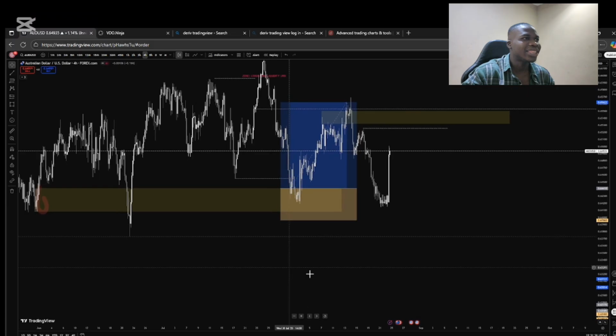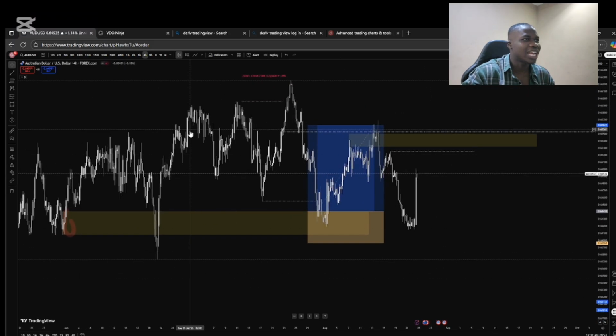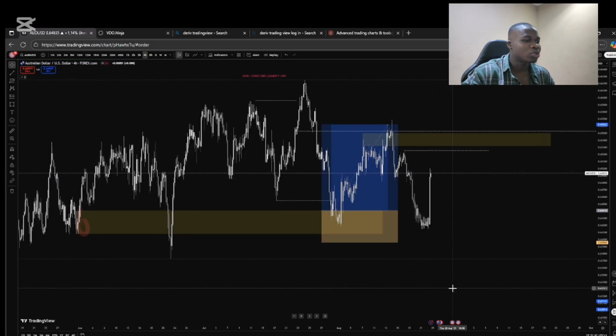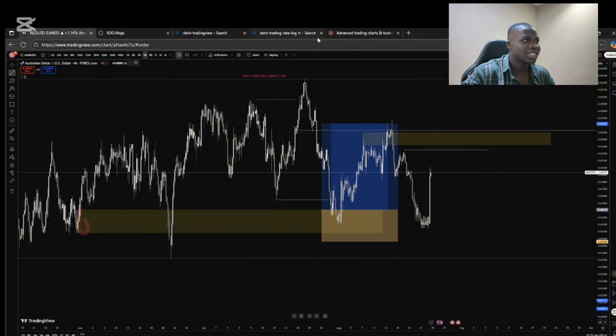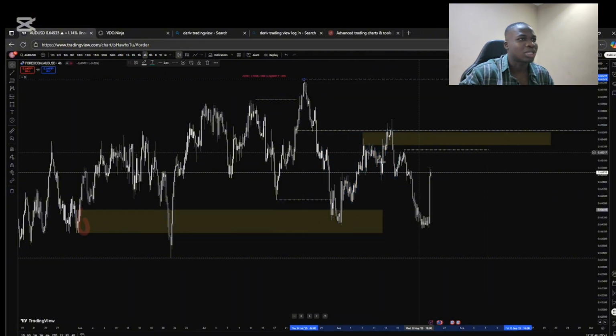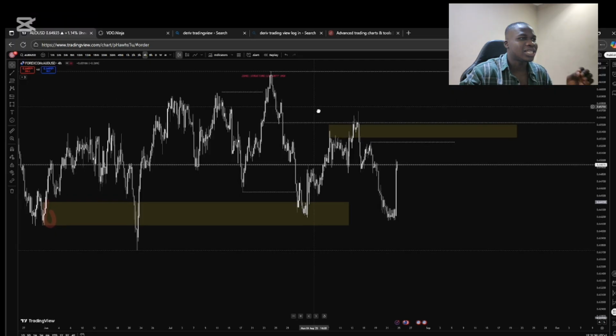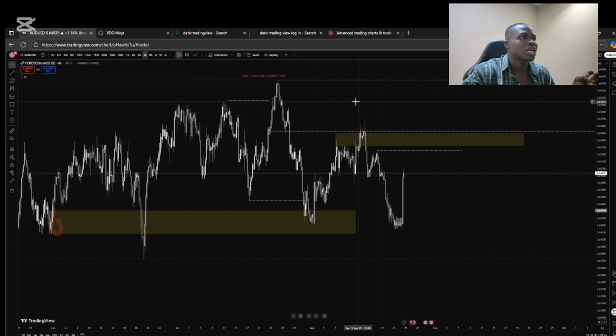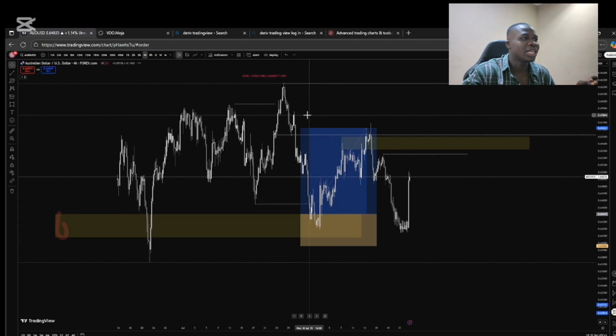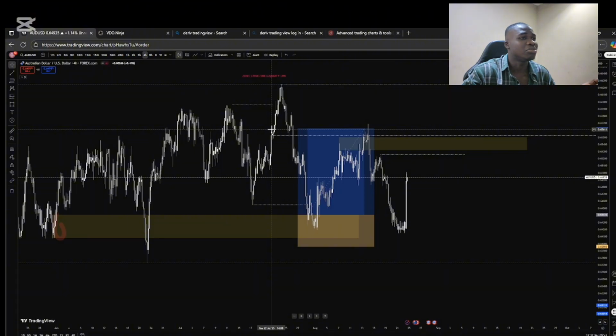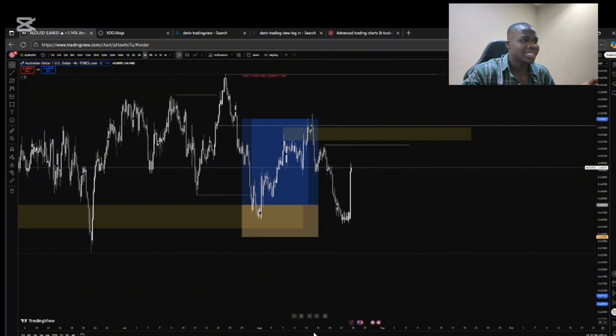And you guys know anytime we have a trade like this, price always come to take out the external. Yes, this is an external liquidity right here, external high. Price will always come back to take out this external high. And you can see everything that can make price not to take out this external high has been eliminated. There's a daily order block that has been mitigated. So all I can see that is going to happen is price will just come into this place.